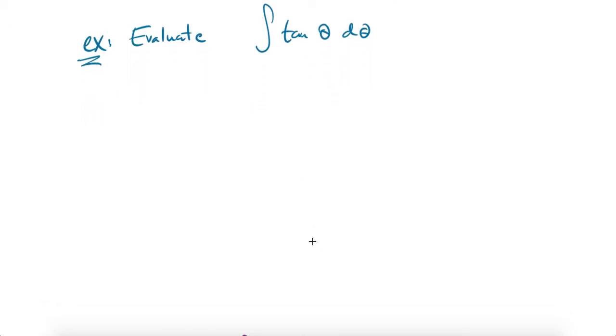So now let's say you want to evaluate the integral of tangent, so tangent theta d theta. This is not one of our standard trig identities for anti-differentiation. So this doesn't immediately look like it has a composite function, right? So sometimes you have to do some rewriting before you can see what u should be. And so you might pause and ask yourself, what's a standard way to rewrite trig functions?